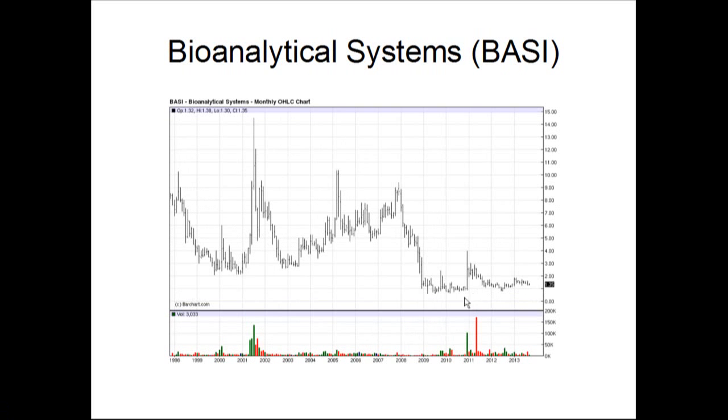Ticker symbol BASI. Monthly chart here, great broken downtrends, signals the beginning of the sideways action, the base. We had a spike up here. Anyone that got on board, got excited from that particular spike, has now become severely disappointed and has sold out. Professionals are picking up the stock at these low levels, and it looks to me like it's accumulating here. Again, it could flap around in the bottom area for quite a long time, but I would suspect if you look at this curve action that the market's beginning to curve upwards, and over the next couple of years we could easily see this stock surpass 4 and move up to around the $6, $7, $8 level, and perhaps begin a big bull market movement from there.